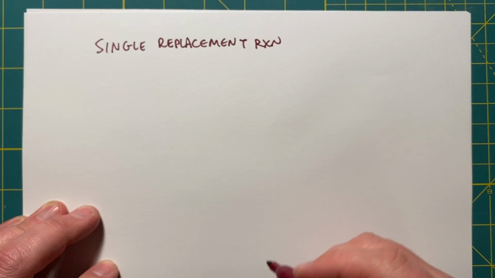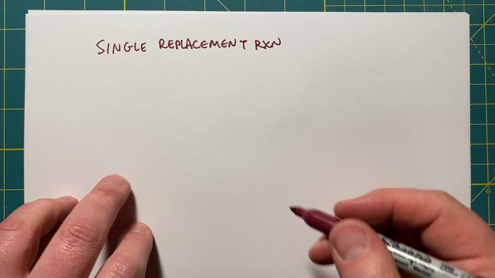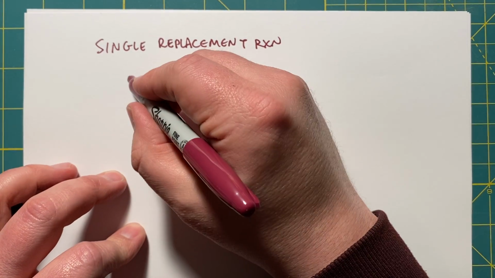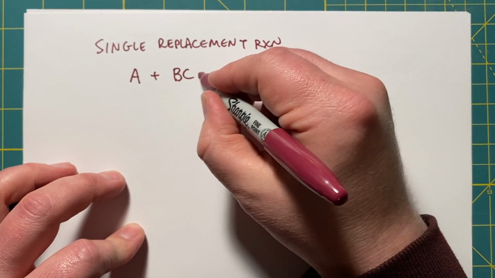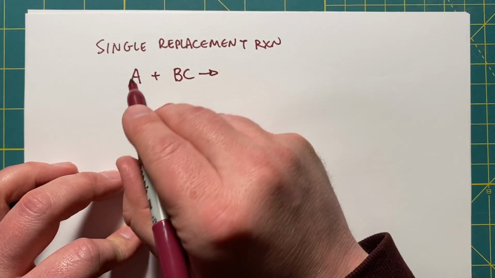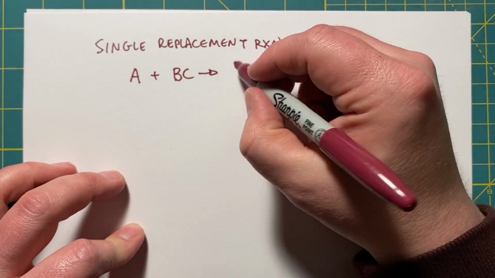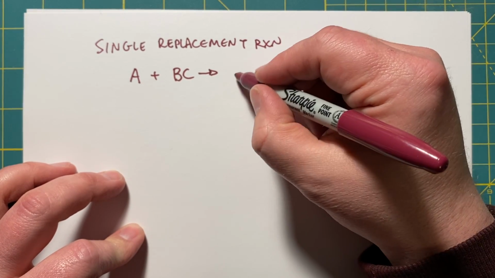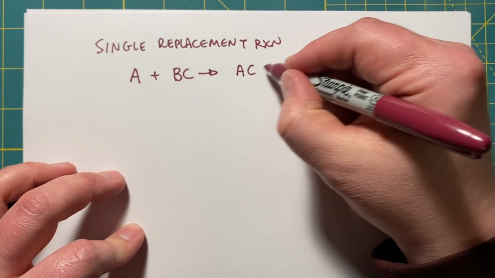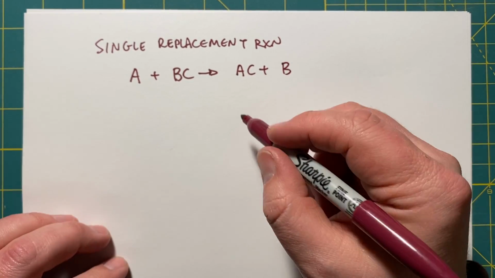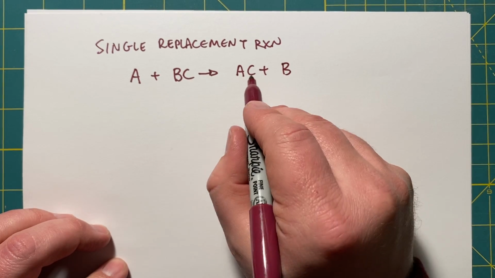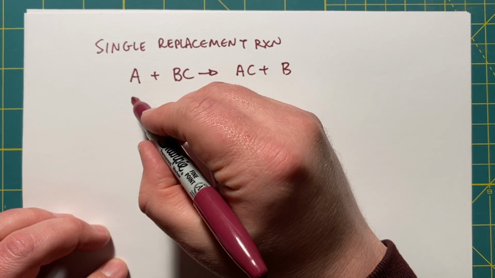Reaction. The basic form, it could have two different forms. One of them could be where we have something like this, and we end up with the A displacing the B. So we end up with AC plus B. Alternatively, we may have something displacing something else, and so it might look a little different, but we should recognize both of those.